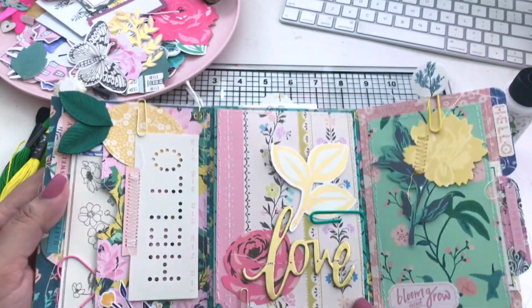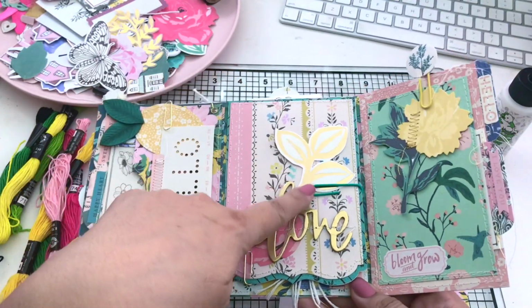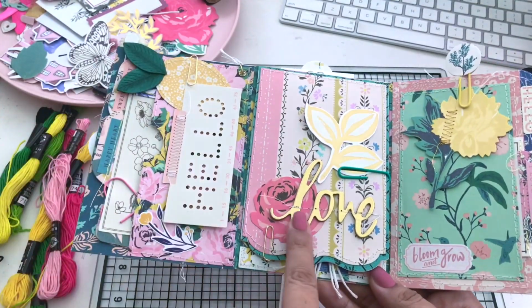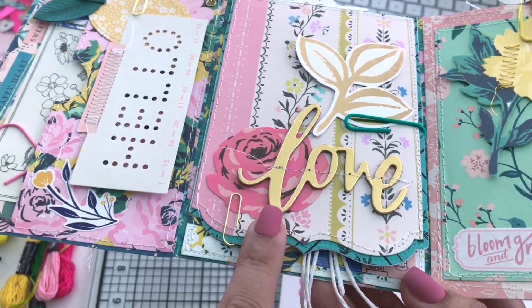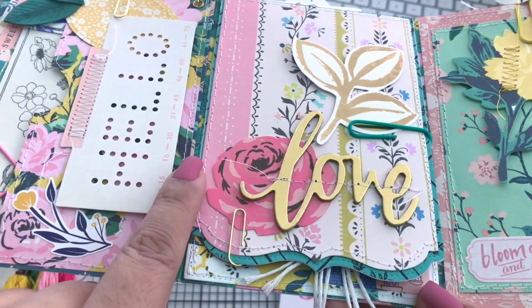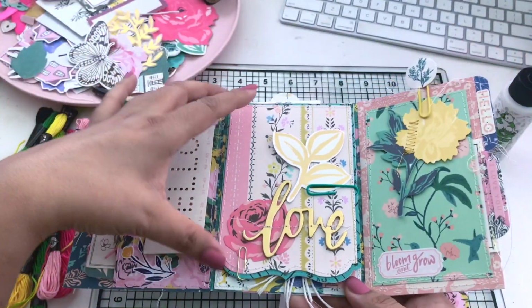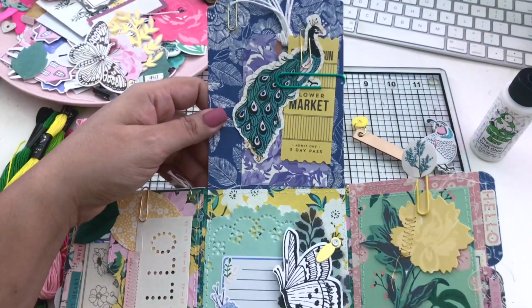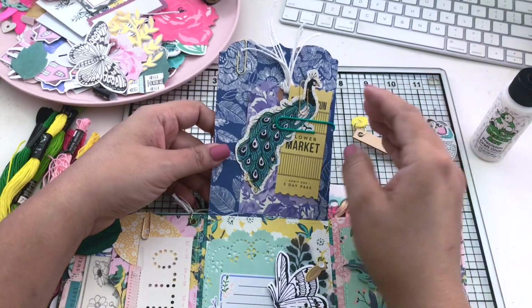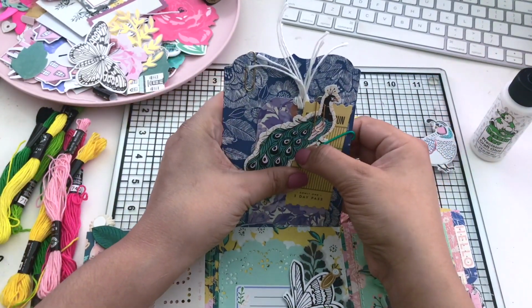Okay, so right here in the middle, I have an ephemera piece held by a paper clip. I did some stitching on this chipboard piece and also added a flower in the back. Here is a paper clip, so it does flip open like that. And on the other side, I kept it plain for pictures or other journaling pieces.